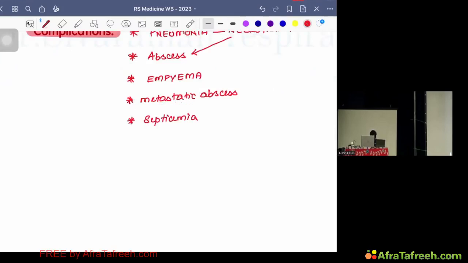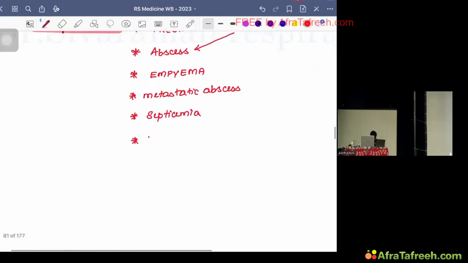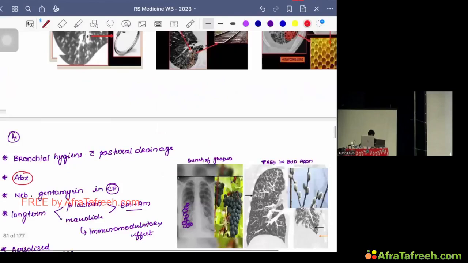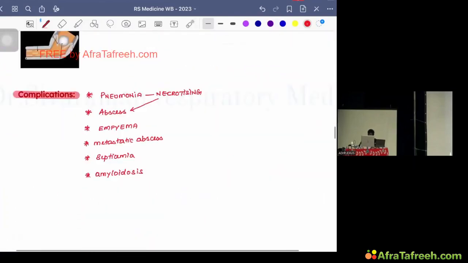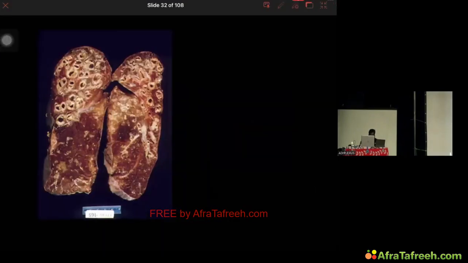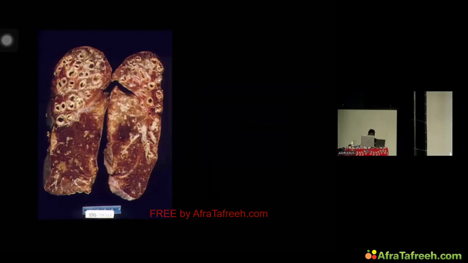And whenever bronchiectasis is there for a longer duration, it can also result in amyloidosis. So these are the complications of bronchiectasis. Okay, so with this we are finishing bronchiectasis. Again, bronchiectasis is a common topic in day-to-day life, and it is going to be a common topic for your exam also. So if they give you a picture like this and give 3 or 4 options, what will be your answer?